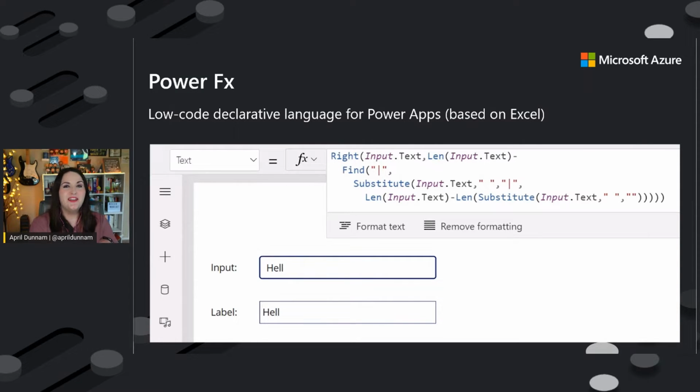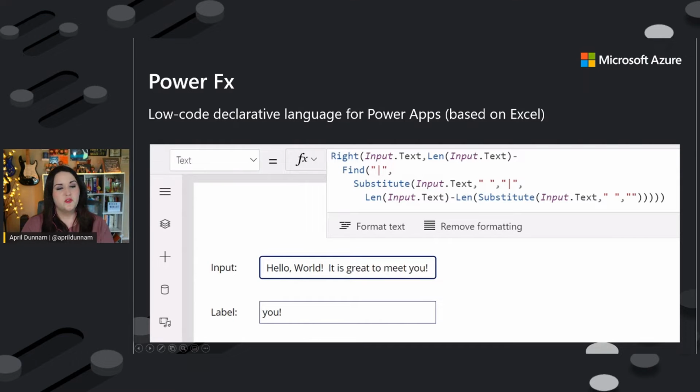The user experience and being able to build out the UI of the app itself is very PowerPoint-like. It's really that simple. You drag and drop your controls or your shapes on there and you can seamlessly build out the UI. But the logic layer is very much Excel-like, as you're seeing here. Some functions that you've probably used in Excel formulas, like Right, Find, Substitute and Len, all of those translate and can be used in Power Apps itself.